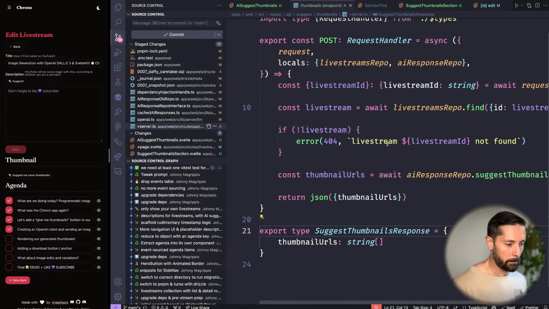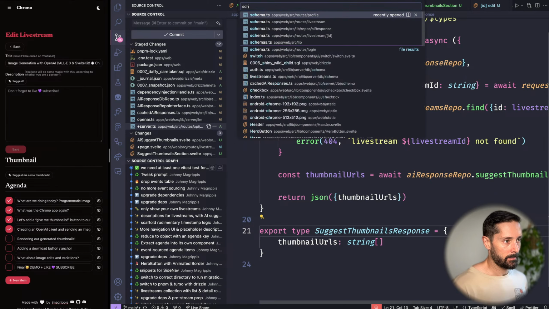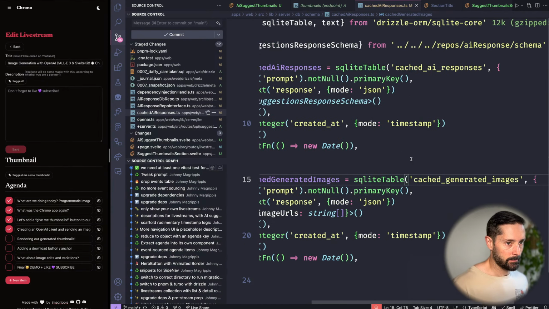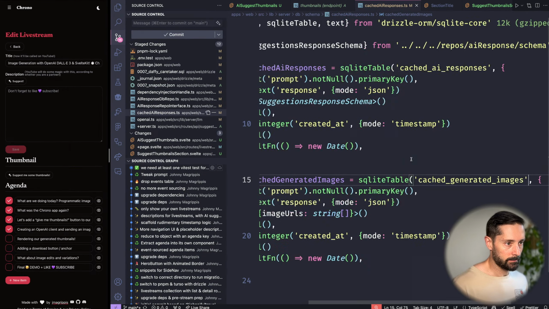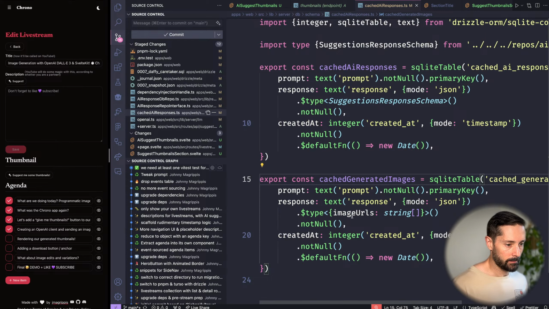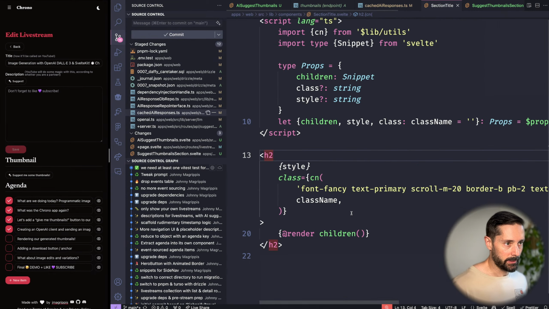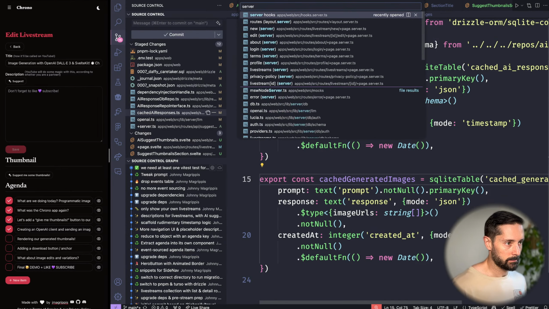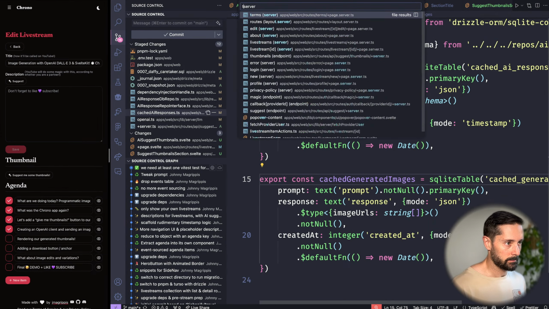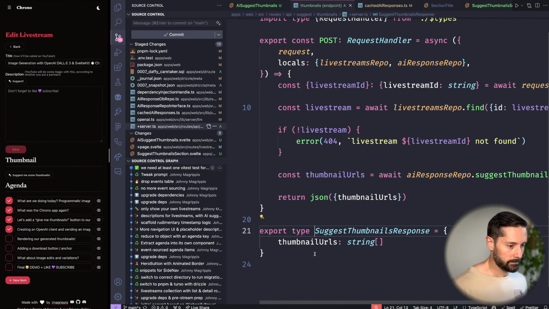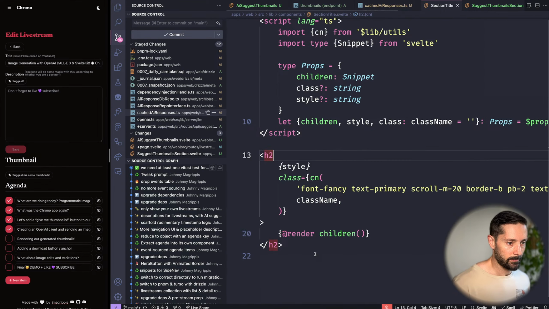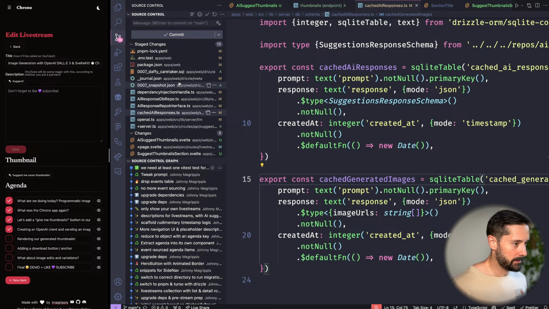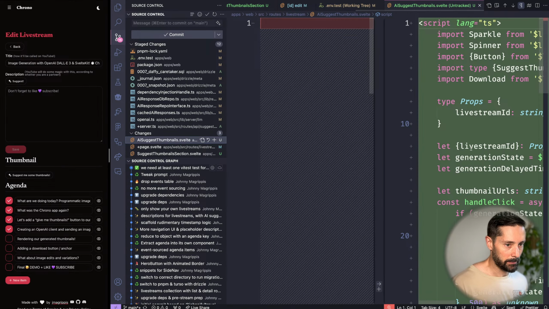In the schema. Image URLs. Doesn't matter. I will keep it here. It's fine. I will think about it later. Doesn't really matter.